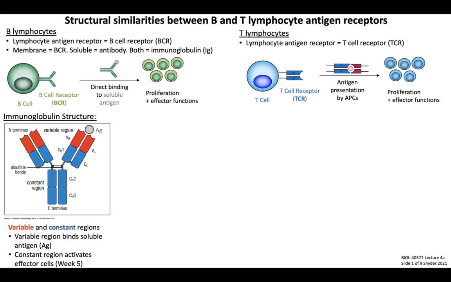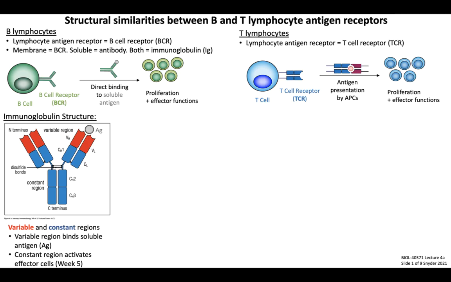Let's start with immunoglobulin. These are Y-shaped molecules that consist of a constant region in blue here on the left, which remains relatively fixed between immunoglobulins within a shared class called an isotype, and we will discuss isotypes later on in week 5. The constant region makes up the central stem of the immunoglobulin, which is at the protein's carboxy terminus, as well as the base of the two branching arm domains that are fixed to the stem. The constant region is involved in the recruitment and activation of cells such as phagocytes, which perform effector functions such as phagocytosis, and again, we will discuss that a bit further in week 5 of this course.